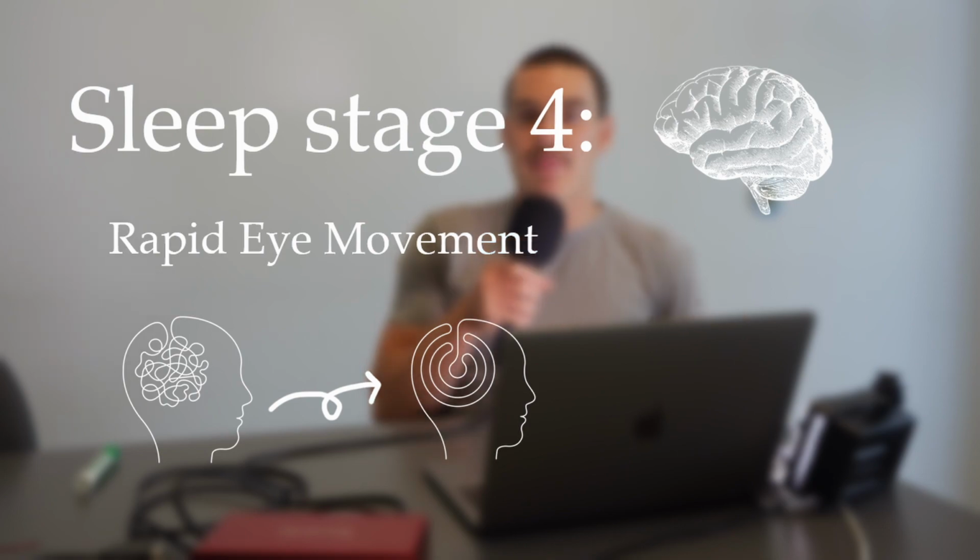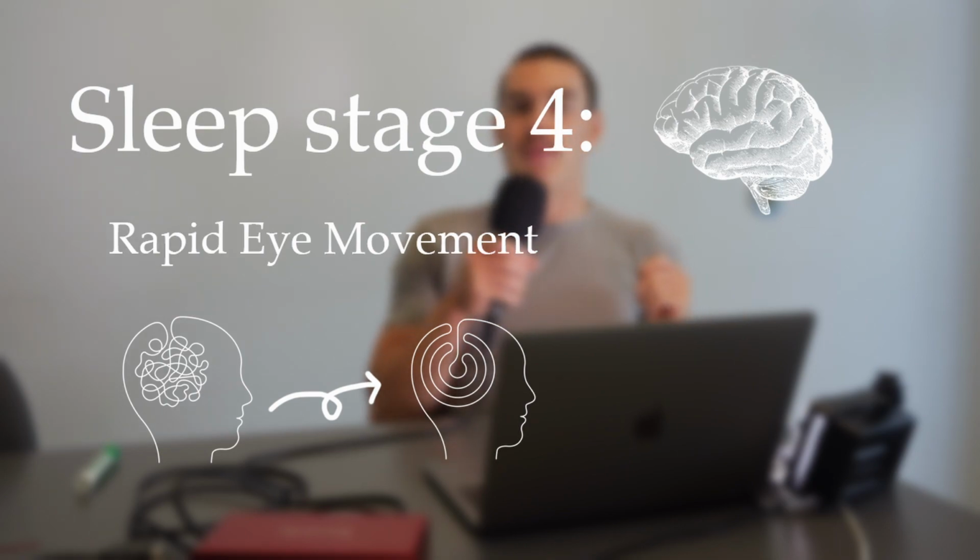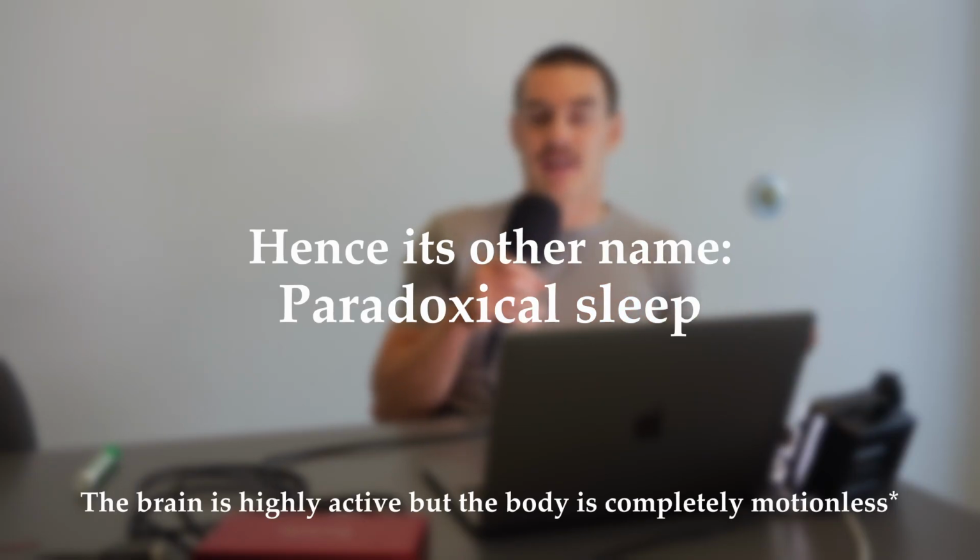And then comes REM sleep, or rapid eye movement sleep. I think you've heard about this. It also has the name paradoxical sleep. This is the part of the sleep cycle where your brain is highly active. Almost every part of your brain is active. And what differentiates REM sleep from normal wakefulness is that your body just doesn't move, right? You're all paralyzed. But during REM sleep, you're experiencing a lot of emotions, a lot of things.